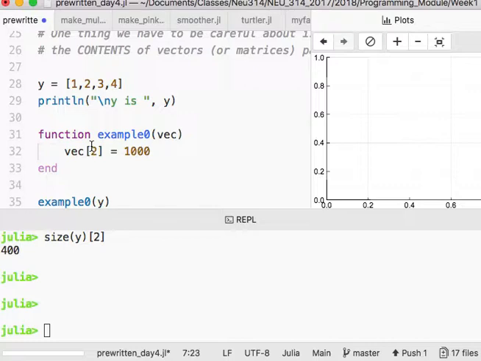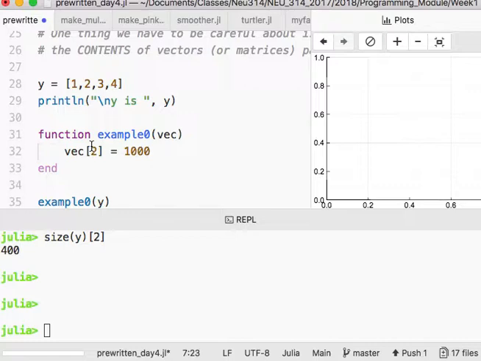If Julia had made a copy, you could change the contents inside the function, and it wouldn't affect the vector outside the function. But for speed, Julia says, I'm not going to copy it, I'm just going to pass a pointer to that vector, a pointer to where its shelves are. So that means that if you modify the contents of the vector, it'll get modified outside the function as well.